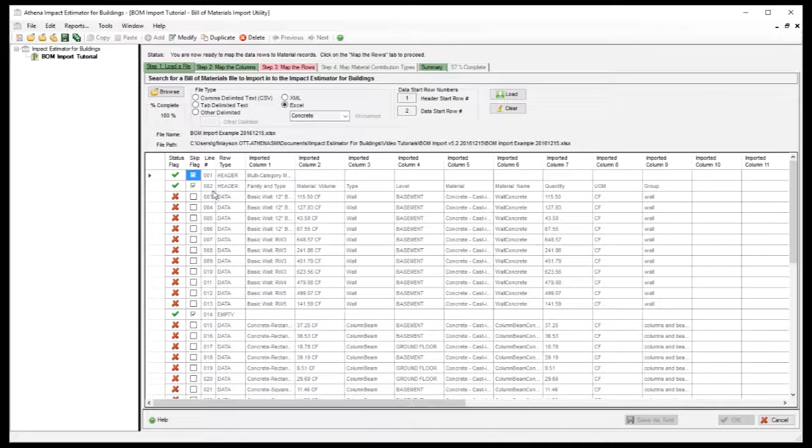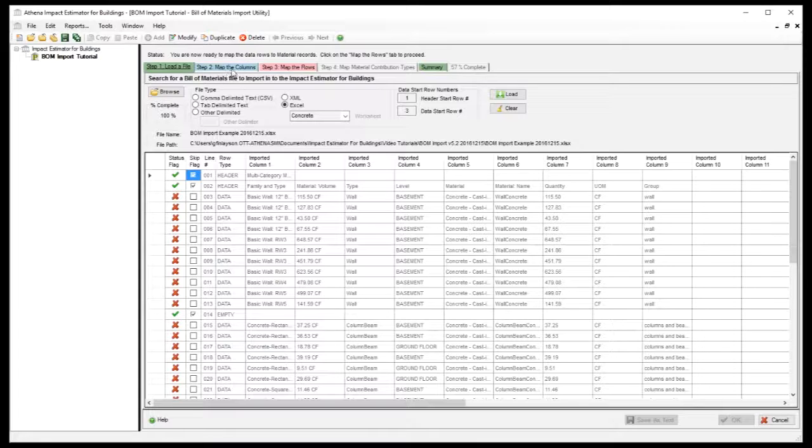If this is incorrect, you can specify the start of your data row here, hit load again, and that will, well, let's try it. We can put in, let's say we think the data starts in row 4. If I hit load again, you'll see here it says that the first data row is row 4. And that's how you can get rid of some of the extra stuff at the top if it doesn't apply to your quantities. But I'm going to go back here and change it to 3. I'm going to load it so we have our header and data rows set.